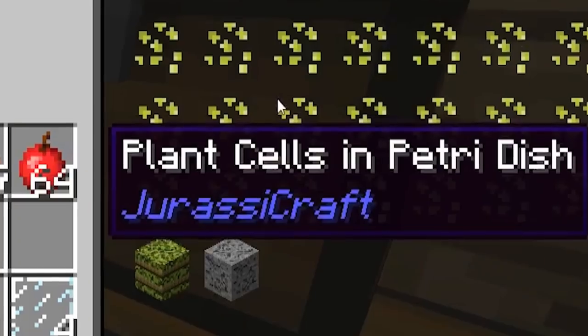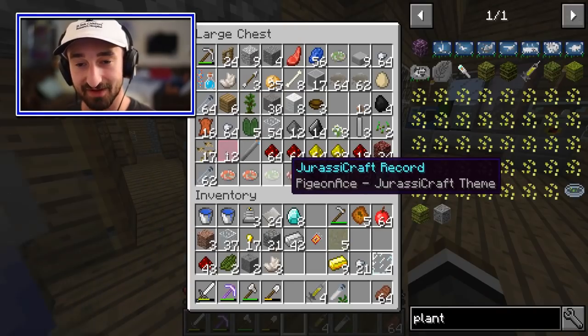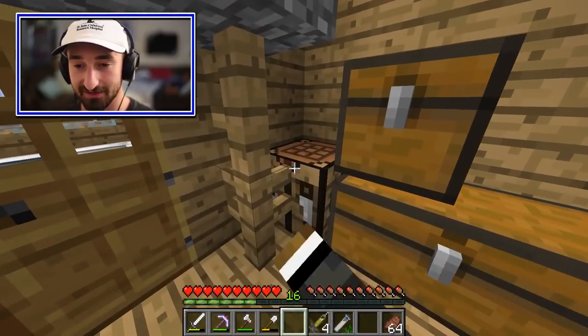This time I'm upset. So I looked it up, and I think I know how to do it. The missing piece of the puzzle right here was plant cells in a petri dish. So at the beginning of the episode, Dropsy gave us the plant cells, which all you need to do is bring a syringe up to a normal plant, and apparently that's 90% of the battle. And then for the rest of it, let's get going on making the petri dish here.